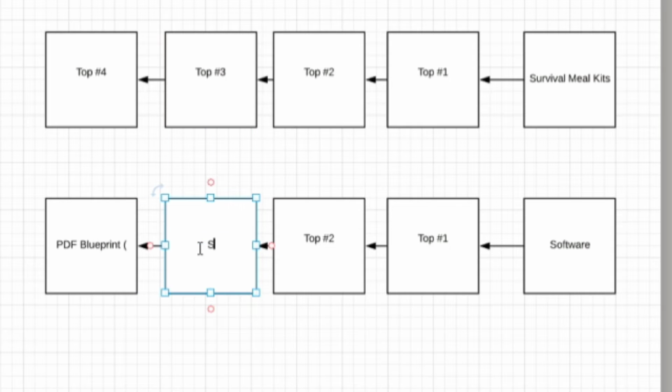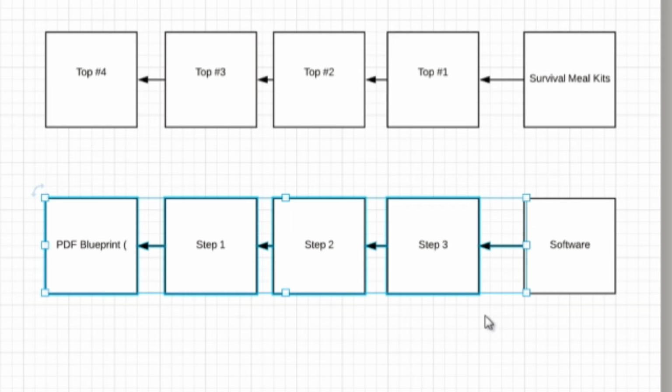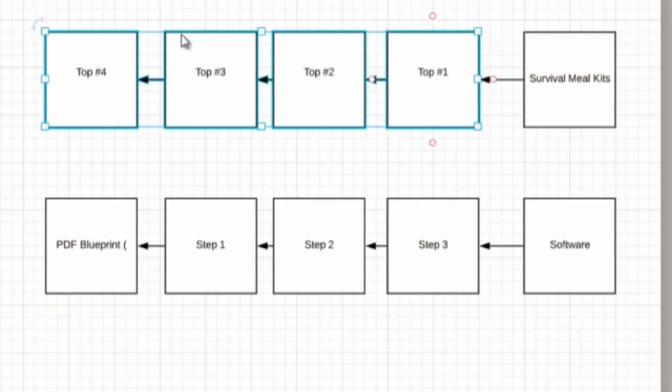So we'll say step 1, step 2, and then step 3. What you're doing here is showing that they need all of these emails in order to create a complete system. If you give everything up front in the first email, they're not going to have a reason to stay, right? So you want to make sure this is a complete system. If they unsubscribe here, it's going to feel incomplete.